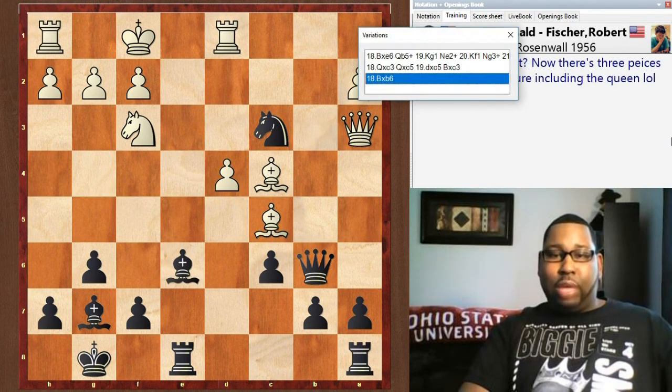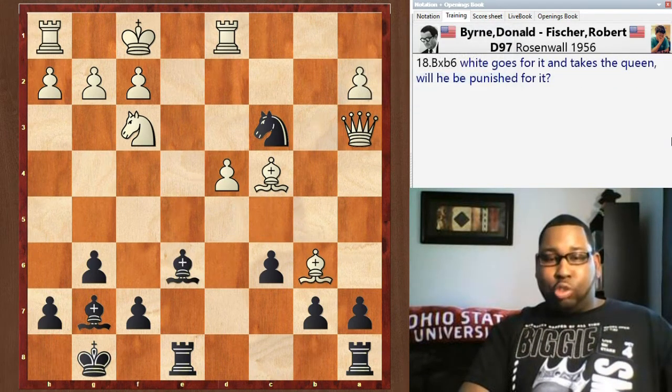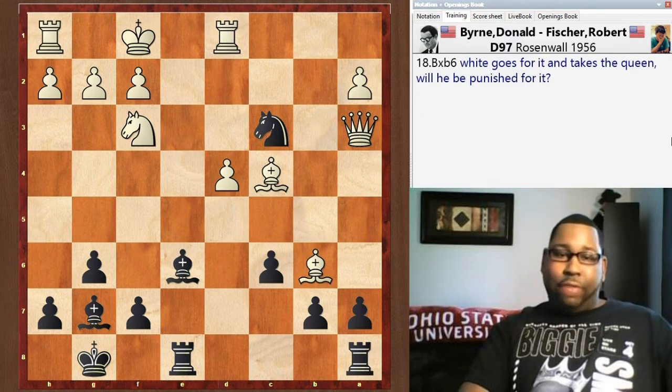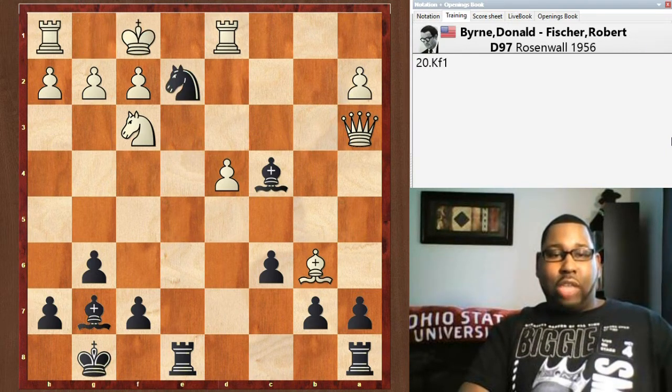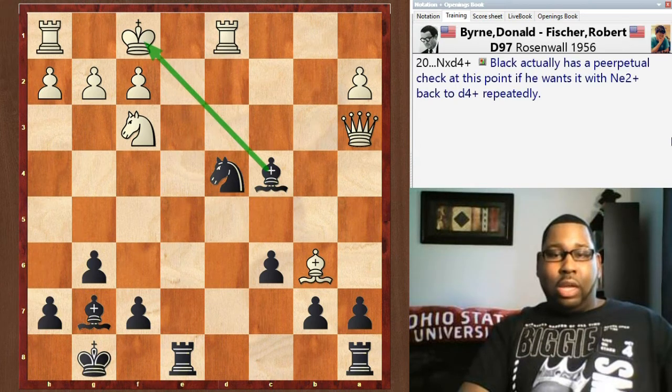So instead, he plays bishop captures queen. Yeah, he finally took the queen. Now, is he going to get punished for it? Is he able to take the queen? Let's see. Bishop captures bishop check. King goes to g1. Knight e2 check.